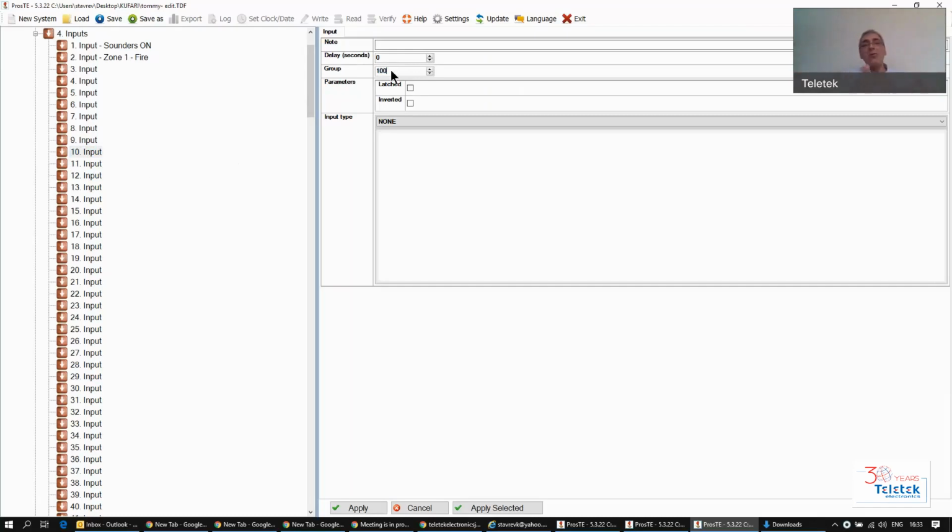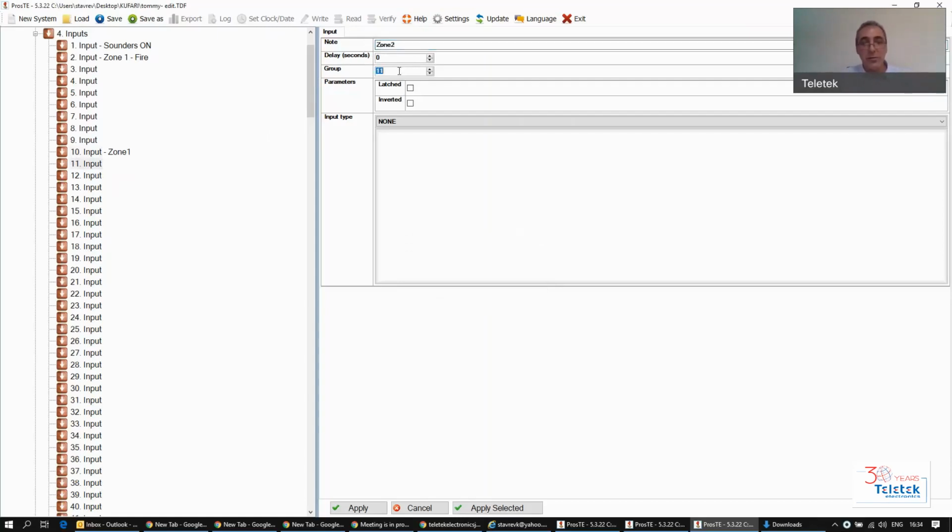It's not likely you're going to go to that many inputs. If you do, of course, you can go further down. You can go group 250. I choose 100, not to mix up with the other inputs, where every input belongs to its own group. So I make input 10. I'll put a name just to skip the confusion. Zone 1. Zone 2.